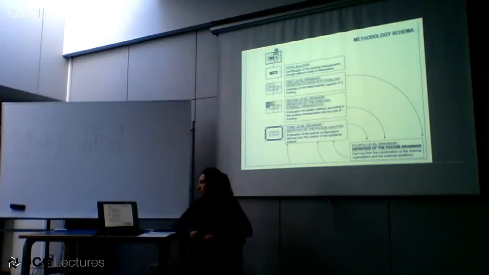Then the second level of grammar is the definition of the internal organization of the dwelling. And the third level of grammar was, is, and will be in particular, the definition of the facade addition and the way of organizing facade addition around the building. Because the final result that I'm looking for in reality is the definition of the facade grammar. So it is understanding the internal organization and the external addition that I will introduce, which kind of facade grammar we generate for my building.